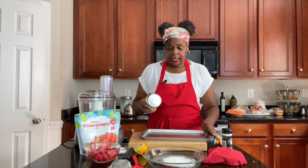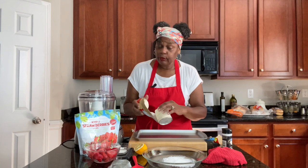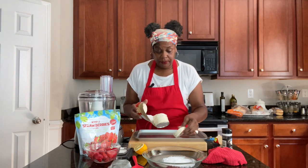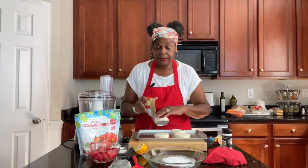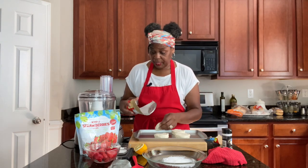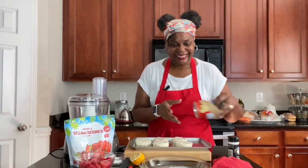All right. Now this is just a small can of 5 biscuits, and I am only actually going to make one complete strawberry shortcake today. So I'll be using the other biscuits for something else, probably like a sausage, egg, and cheese biscuit. I don't know yet. Okay, sit that can aside.